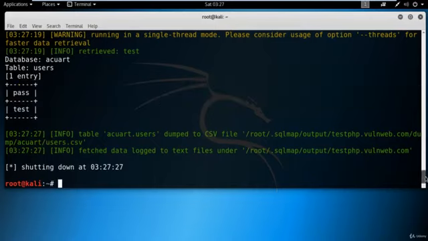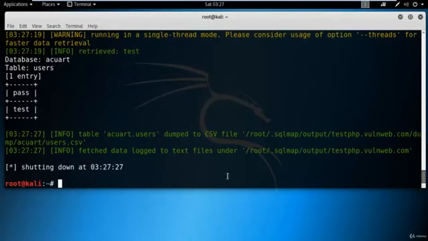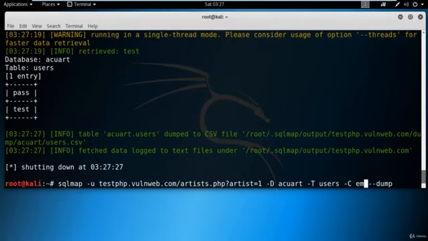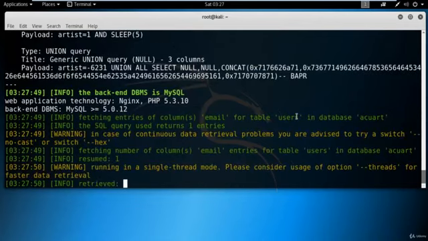So username is test as well as password is test. You can also get other information like email IDs, etc. For example, if we take email, click here, click on the up arrow to get the command again, and you can type email here to get information about email. So it is extracting email IDs, whatever is inside that. Slowly, it is taking one character at a time. You can see here that it is extracting the email ID.